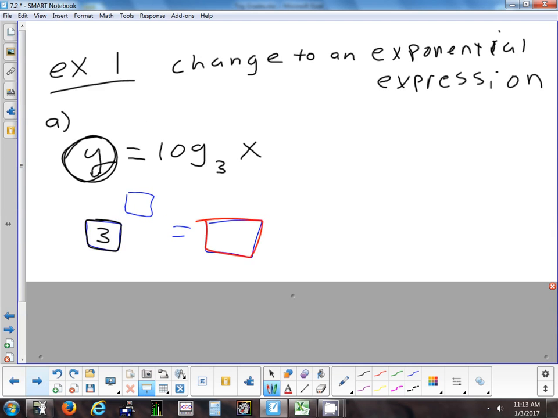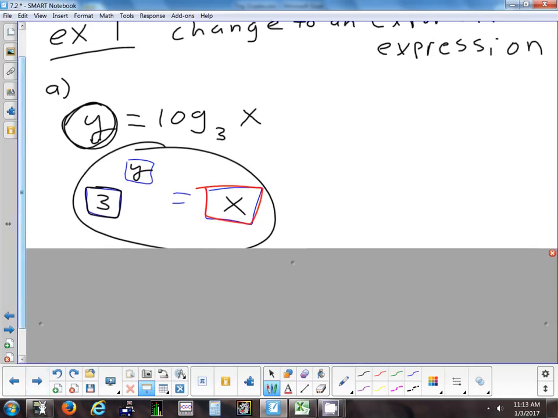And Shakira, what box here is the exponent? So the blue one, logarithm equals the exponent. So y is the exponent. Now we've only got one letter left, and we've only got one box to put it in. So Kyle, what's going to go in the red box? X. That's it. That's the answer. As far as getting something numeric, we can't. If you told me what y was, then I could. Like if y was 2, I could do 3 to the second power and get the answer. But that's all we can do. Any questions on that?